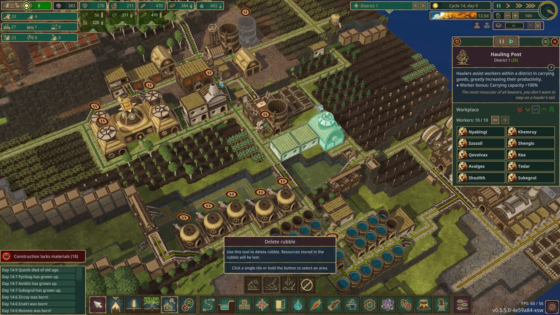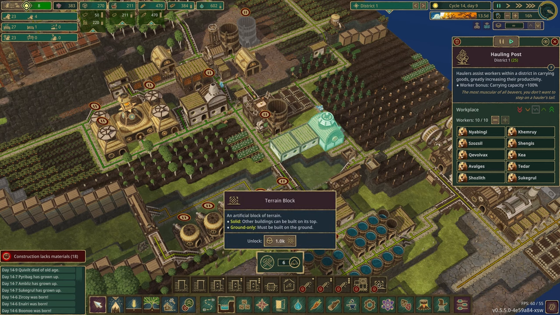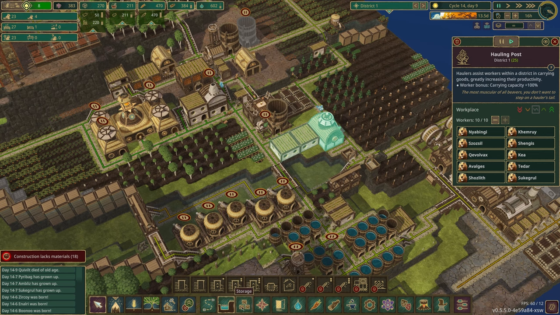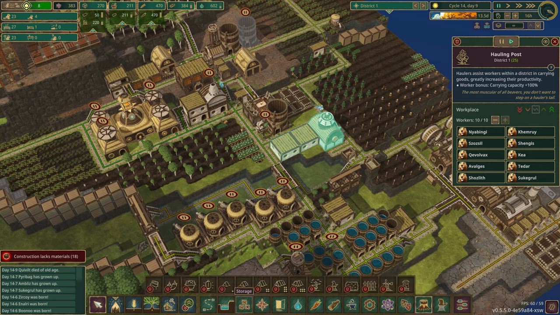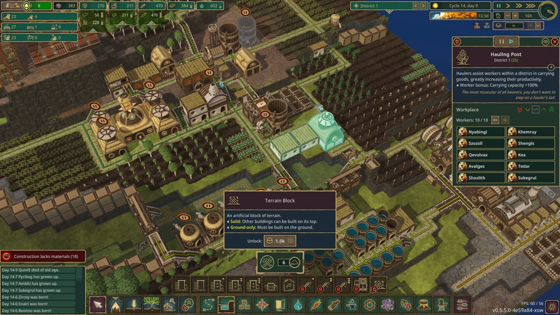I see delete rubble. Use this tool to delete rubble. Resources stored in the rubble will be lost. Okay, yeah, that's a new thing they added. There was also something to do with terrain block, artificial block of terrain. Oh, interesting. Dirt excavator, heavy duty mining, reflecting dirt. Yep. I thought there was a way that the builders could rebuild or change some of the, maybe it's landscape, right? Let me see, landscaping. It would be under here. Maybe that's what this is. An artificial block of terrain.